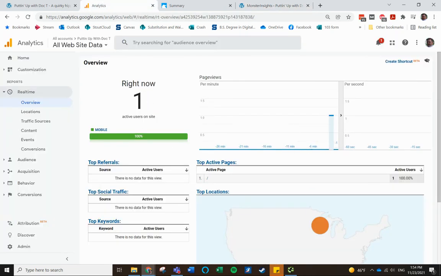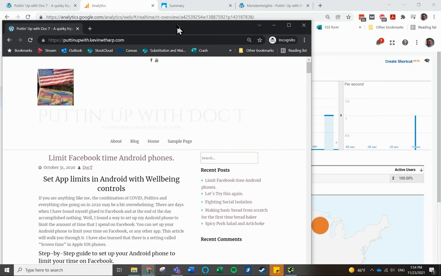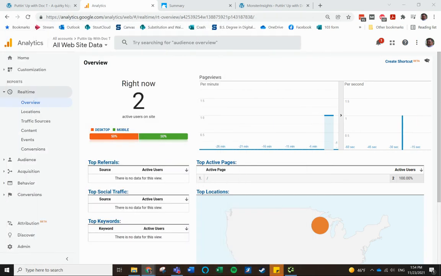I went there on my phone, was able to load it, and never did get the traffic report from the incognito window. I just threw it a refresh on there again. So I don't know whether that's counted as two or whether or not that's my phone. So actually, here we go. We can look at the data over here. So I'm there on a desktop with my incognito window, and I am there on my phone. You can't see that. Anyway, it's the page. And so it's picking up on both of those.